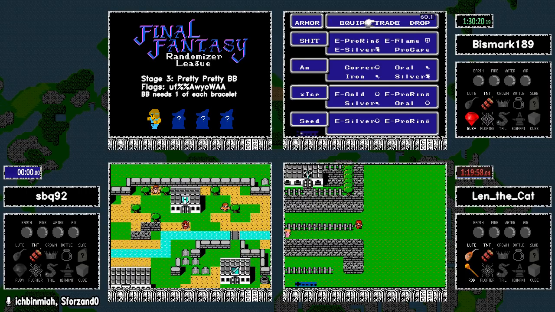And there's an opal bracelet. And Bismarck finds his opal bracelet, gets it moved over to his black belt, and Duns, with an SRL time of 1 hour, 30 minutes, and 30 seconds, manages to dodge the 1.0. Yes. So GG to Bismarck, and we have a winner on screen, or a finisher on screen at least.